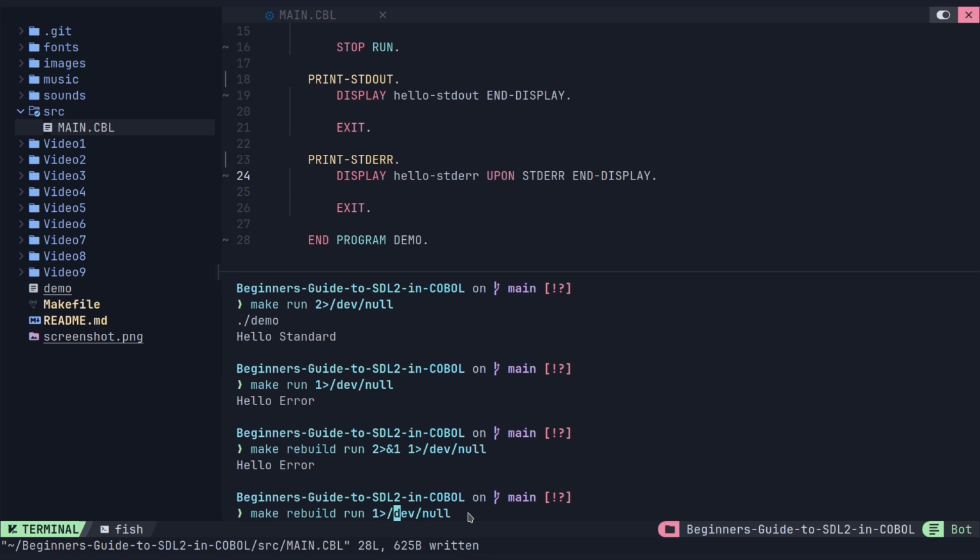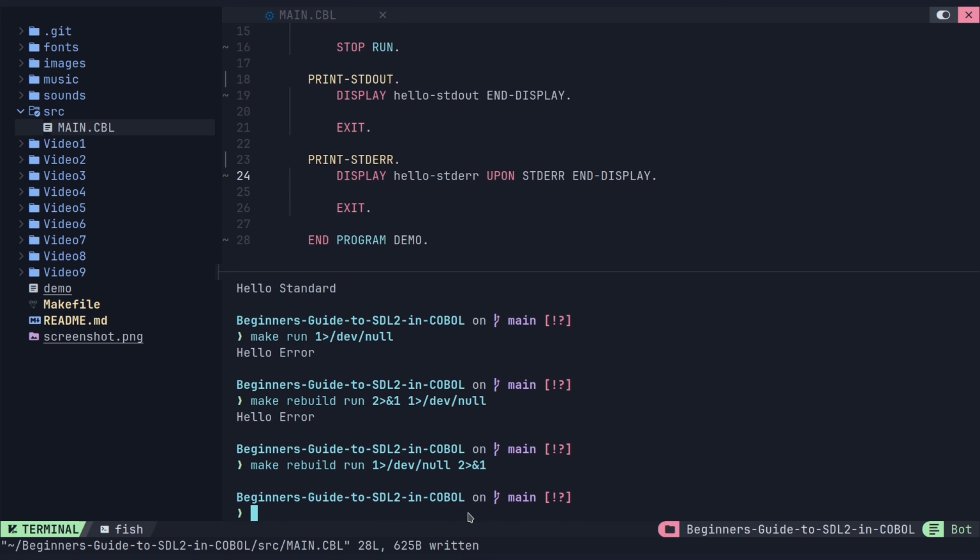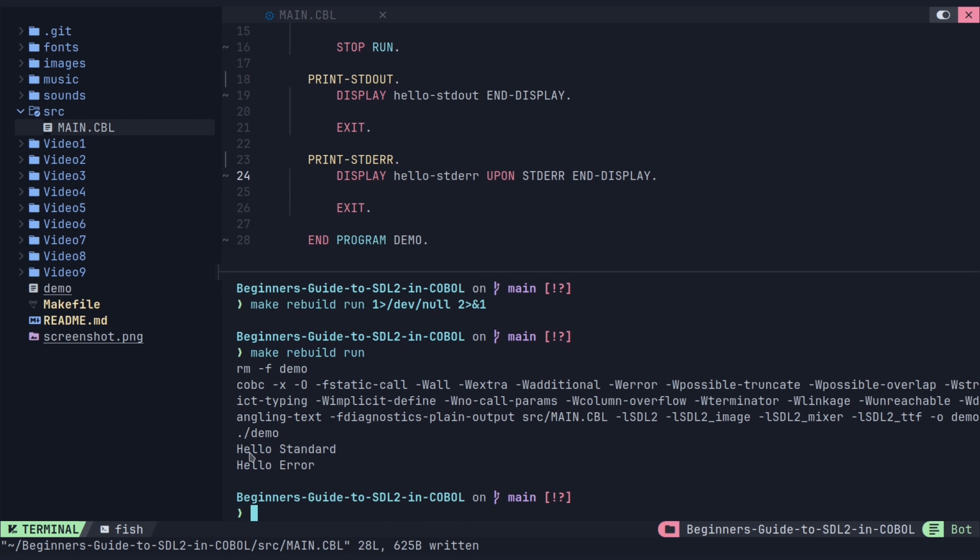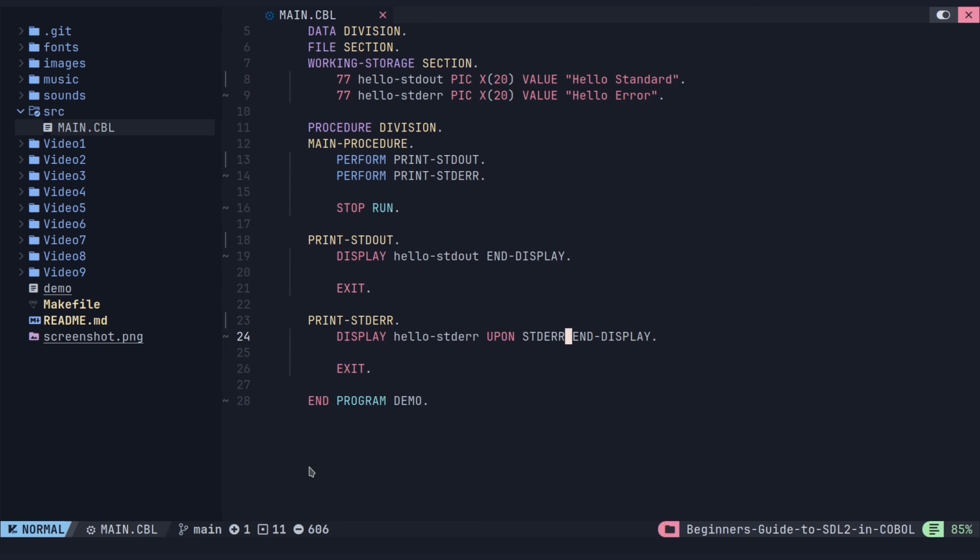Maybe it's on the other end. These are one of those things that I forget every time and I have to look it up. Oh, there we go. So that's me sending them both to dev null. Basically, I'm saying redirect standard error to standard output, and here I'm saying redirect standard output to dev null. So there's just no output. But anyway, that's just a little thing. So now we know that we can send messages to the normal standard output, and we can send messages to the standard error. So if we have an error that occurred, we can send it there.